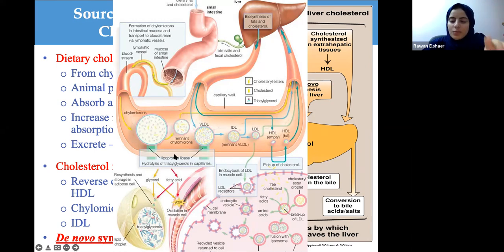This is the step I didn't want to explain, since it's not the focus of the lecture. But just for your understanding, the chylomicron is formed as soon as you absorb the lipids from your intestine. Then once it interacts with a lipoprotein lipase, which is found in the walls of your blood vessels and tissues, it becomes a chylomicron remnant, okay? The difference is that the remnant has less cholesterol, because it's been broken down by the lipase.